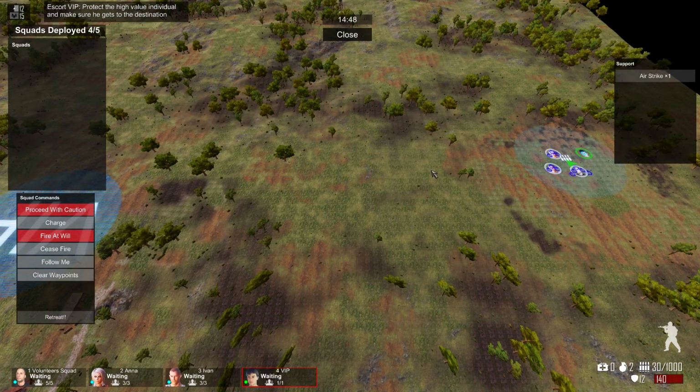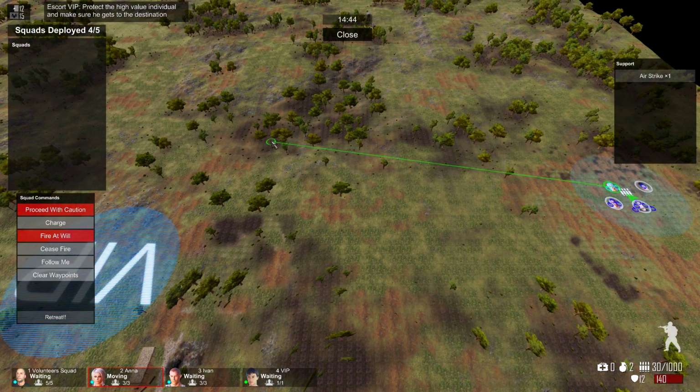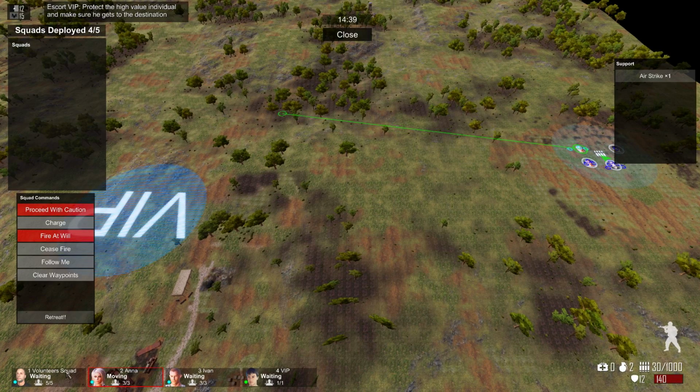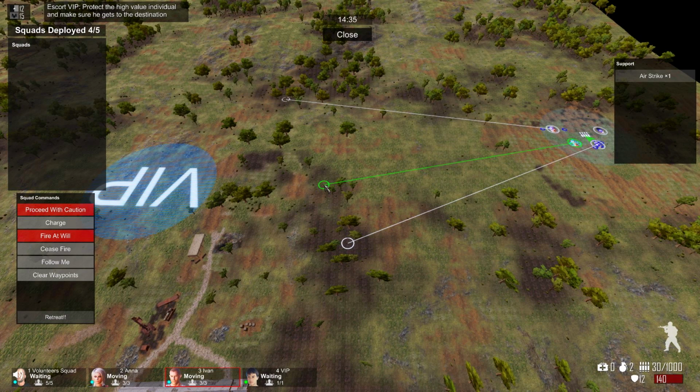Okay. So to move your team, you go to M. You click on the squad. And you double click where you want them to be. Obviously, right now, I'm going to have them move at proceed with caution. Charge, and they'll just run there. Order received. God, that is loud.